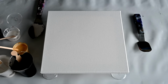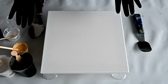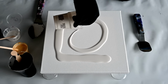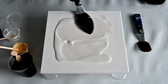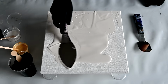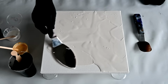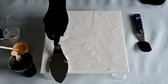Today I will play with some marbles and some ghosty look and simple color palette, white, gold and black. I will pour a little bit of this pearl white mixture, Vallejo pearl medium mixed with titanium white, and this time I mixed my colors with Floetrol, and I will cover my canvas with this because I will do some swiping over and then some marble rolling. I will just play.